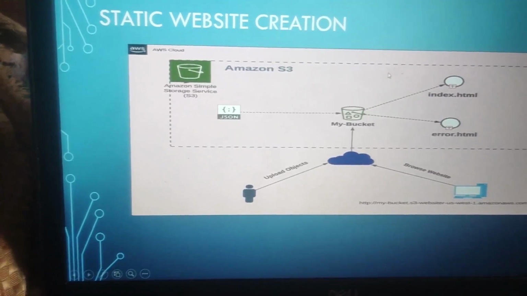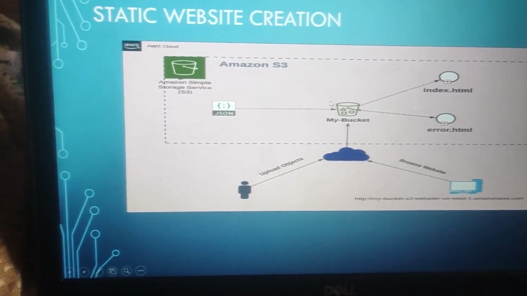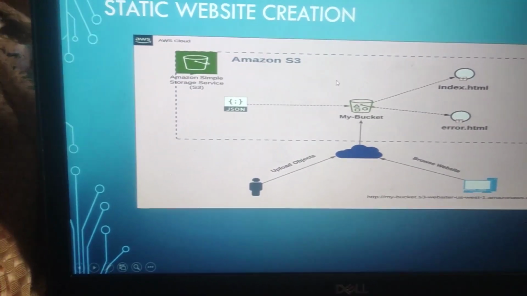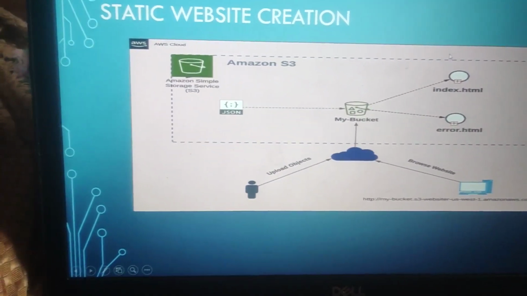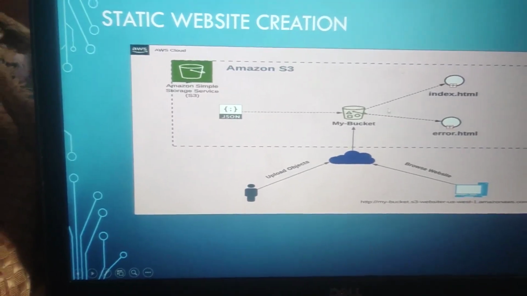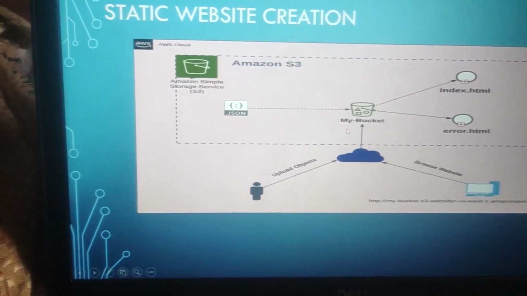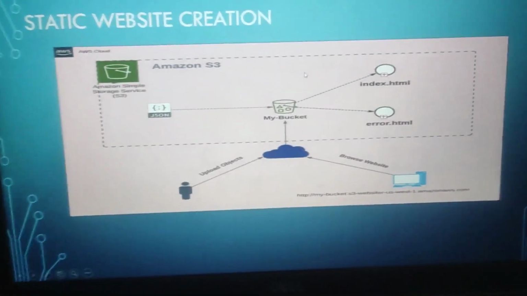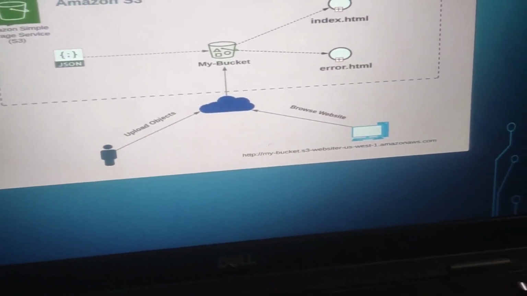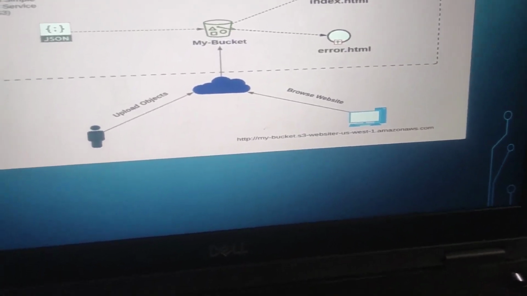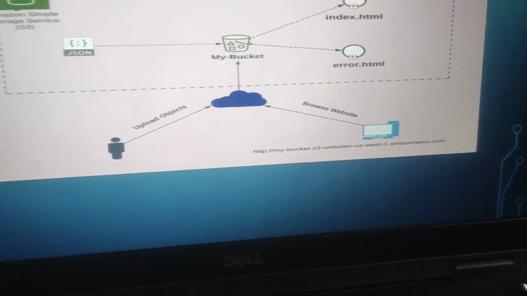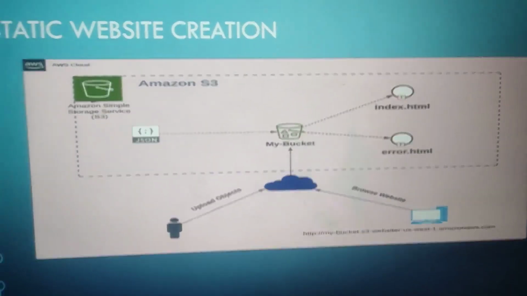So you have to grant public access. You will uncheck the box wherever it is blocking public access. Once we go through the steps, you'll understand what exactly it is. Once we uncheck the default box which shows that public access is blocked, it means the bucket we have created is publicly accessible.